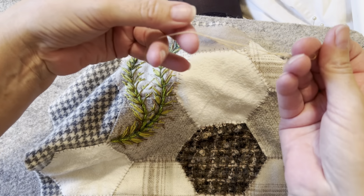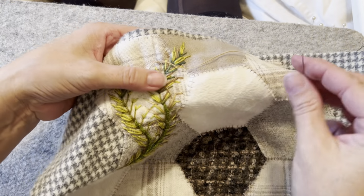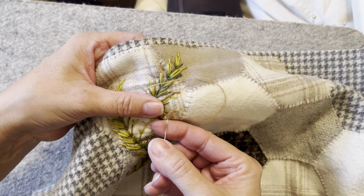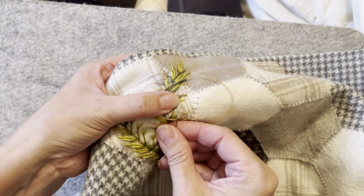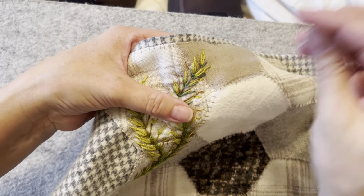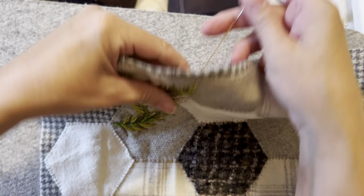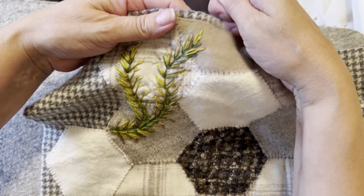I don't know what this is. It's unraveling. You can actually see the hairs unraveling. Don't know what I'm sewing with. Down. Make a big elongated chain and down. Nice.